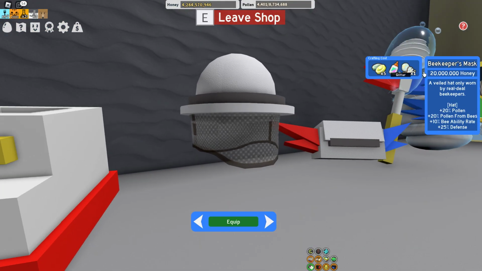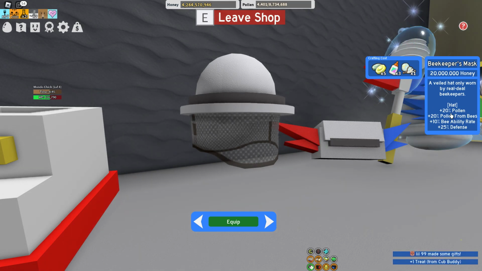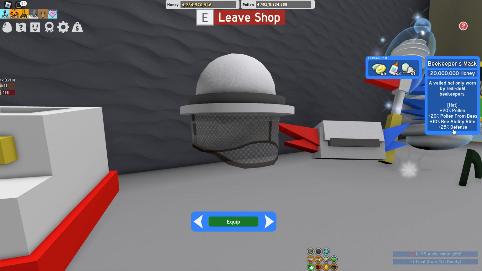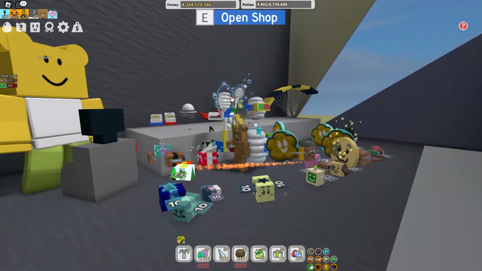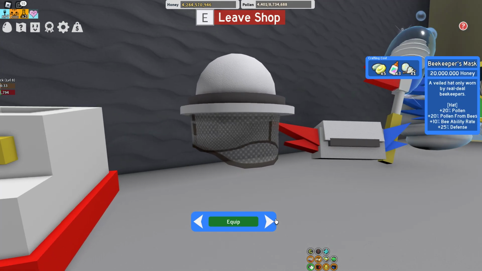The mask is really good, really cheap. I don't know, maybe I think it's cheap because I'm so much further in the game. But anyway, just get it. Plus 20% from one mask. That's really good. 20% pollen from bees, 10% ability rate, 25% defense. It's a really good mask, until you get the honey mask, fire mask, bow mask. I'll get onto that later, but you need to get the beekeeper's mask.